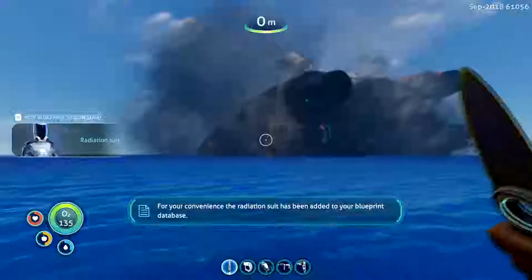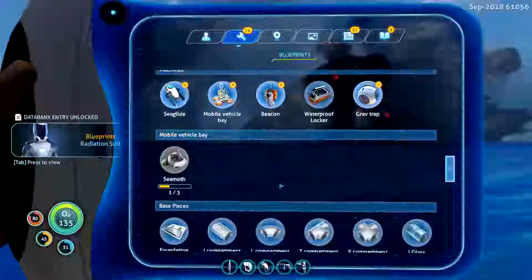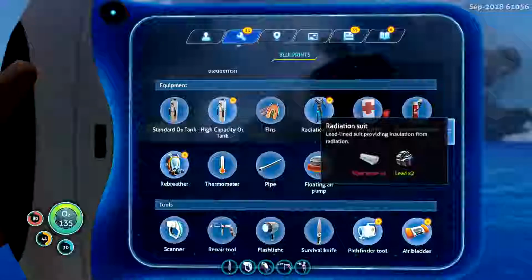The aurora just blew up, and I got a radiation suit. Where is the radiation suit? The radiation suit has been added to your blueprint database. Has it been? Because I can't find... Oh, there it is. I'm blind.